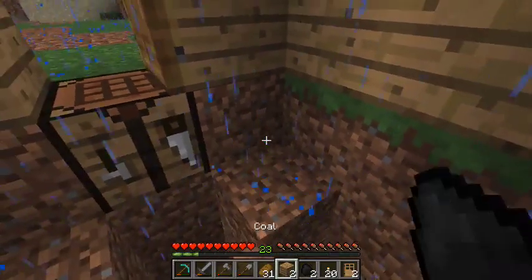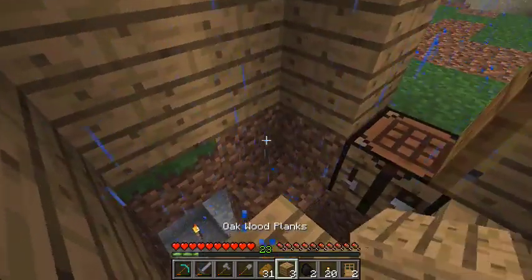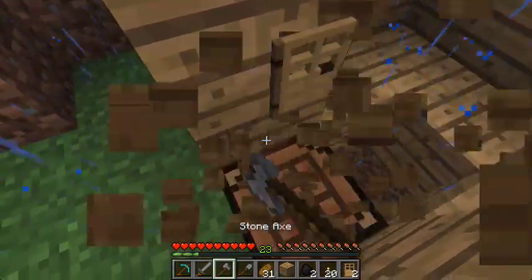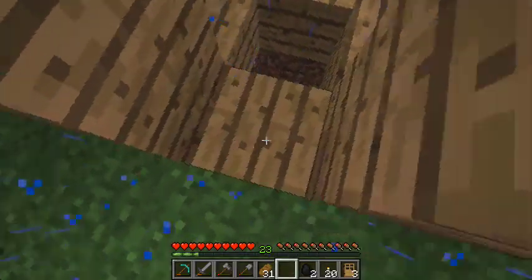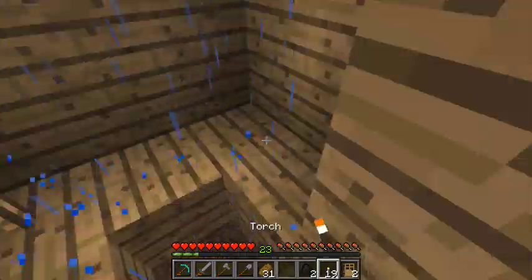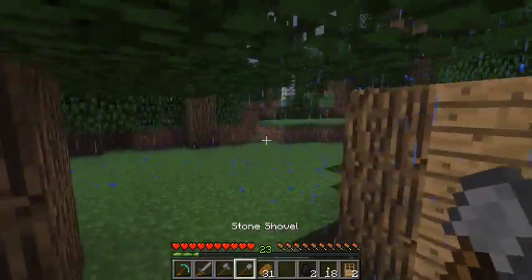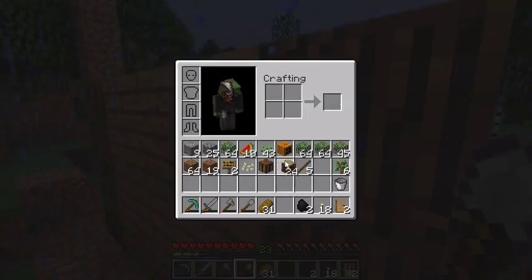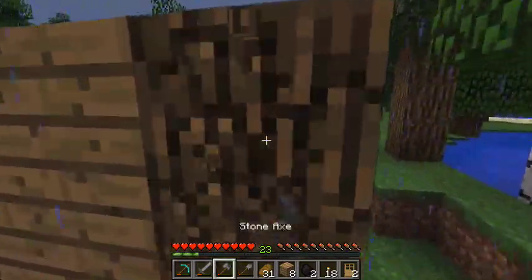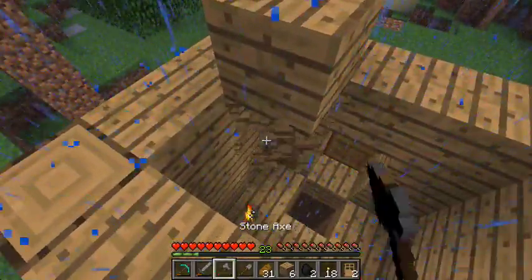Yeah, I built an artificial ground for most of this, so you'll be able to see when I go back down into the cave. And then we can just hop down there. Let's put down some torches. Okay, now we'll work on the roof. Let's do just some normal wood planks. Okay, so we'll do them right there.